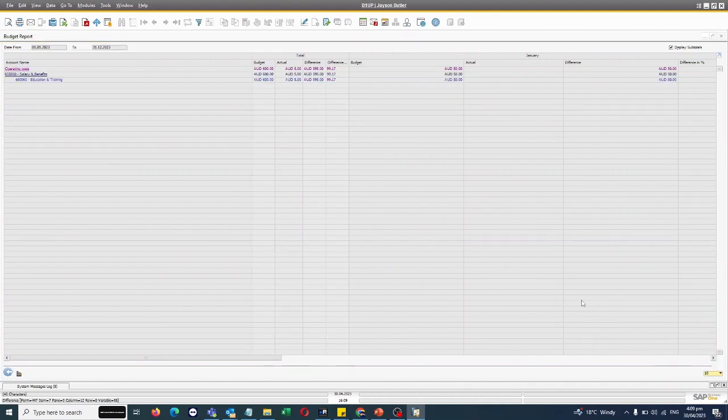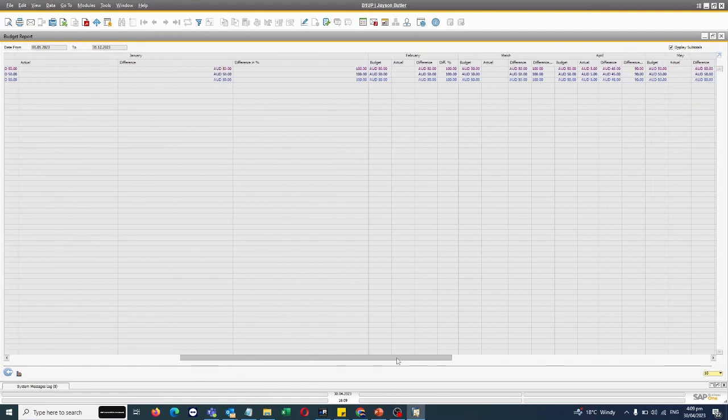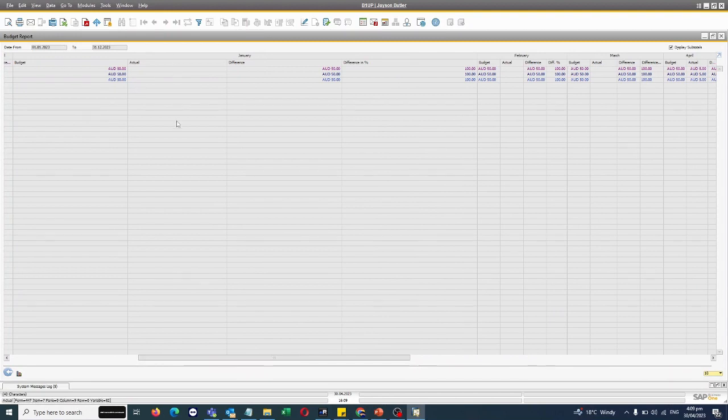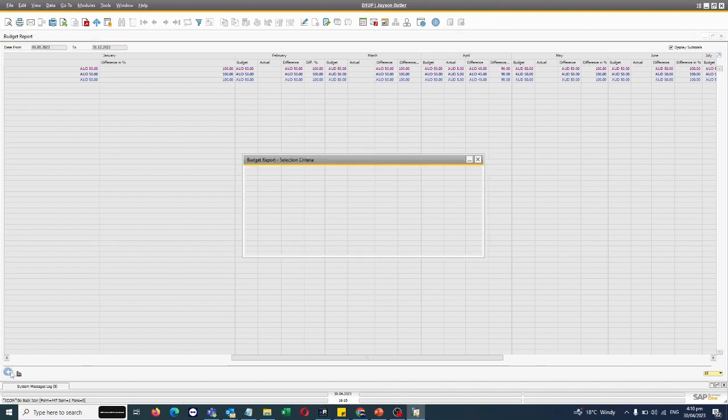the budget is divided over 12 months, and it's divided equally for every month, and then it is showing me in the month of January what was the budget, what is the actual and what is the difference, and so on, February, March and April. If I have a look on the April, I can see here my monthly budget was $50 and actual is $5, so $45 is the difference.